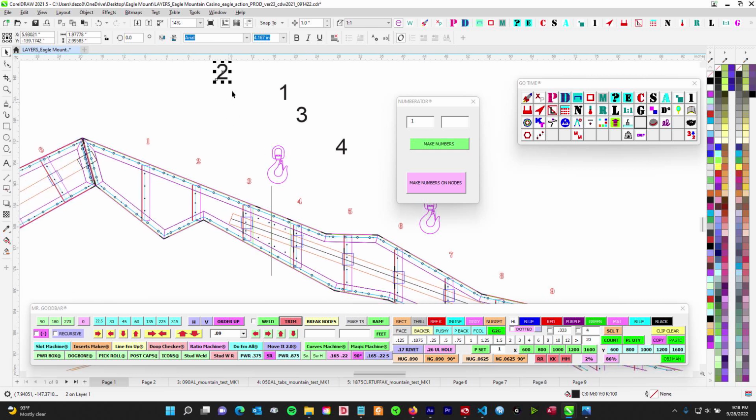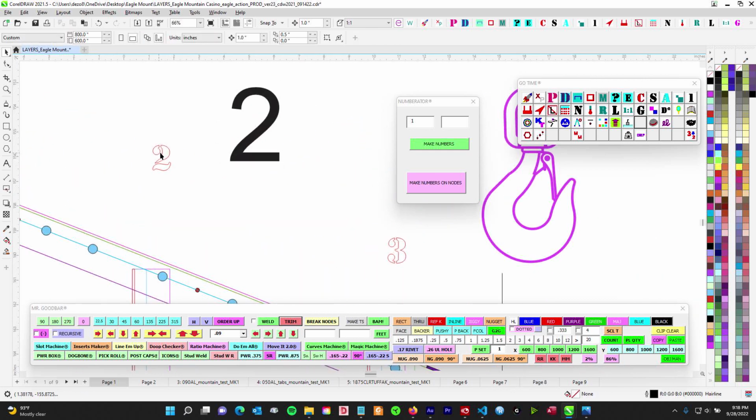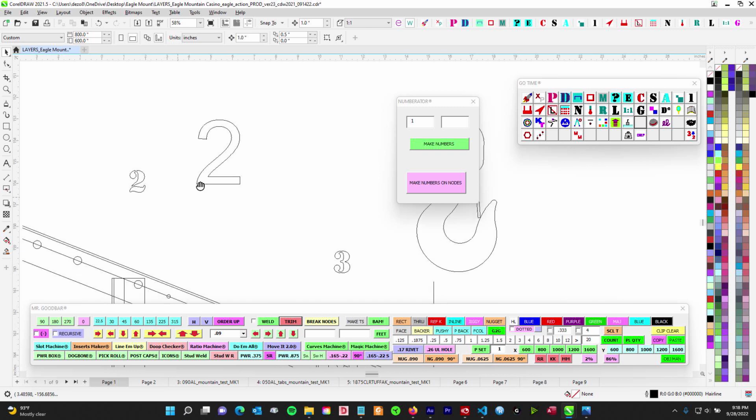A real quick thing for those not familiar, the difference between using a STENCIL font and this Arial is, if I go to wireframe here, you can see where the router bit engraves, just like on the back of your iPhone when you put your name on something. I'm going to engrave these numbers on each piece.